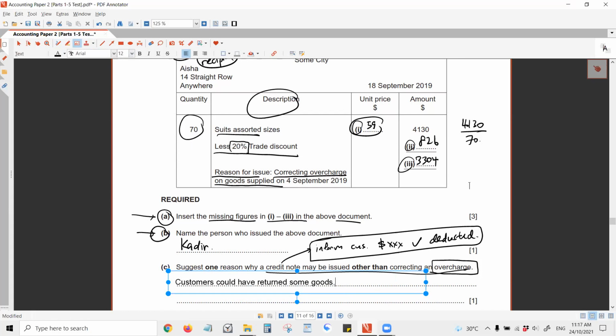Let me think of one more, so that you have more options to write in the exam. We have not seen something like this somewhere else when we were learning this discount. Let me try to think again. Yeah, Ishin, your answer is acceptable. Same as mine, just a different way of describing.